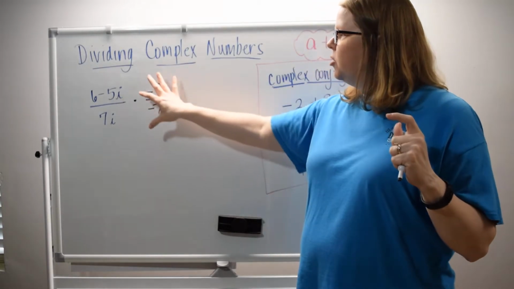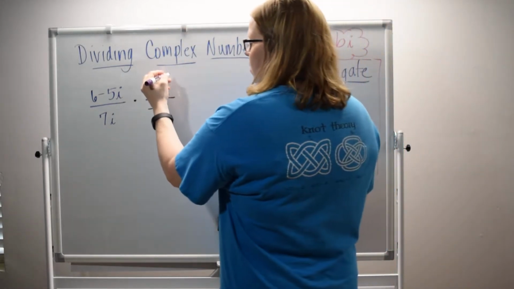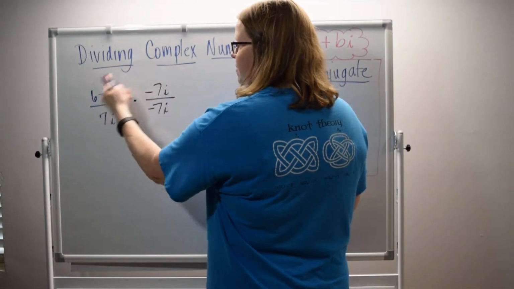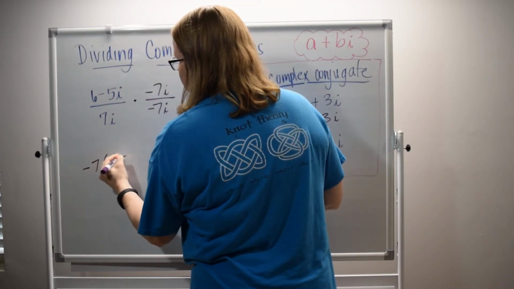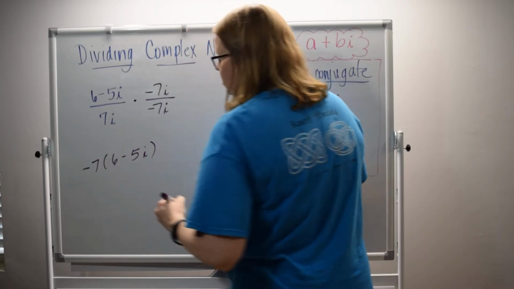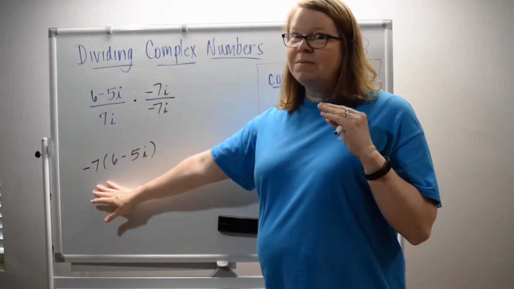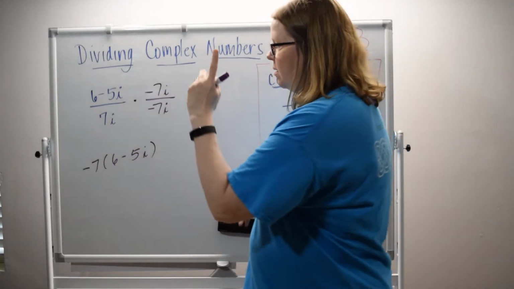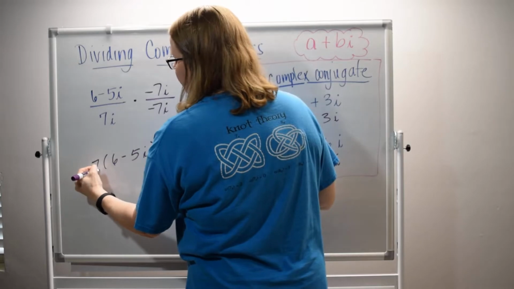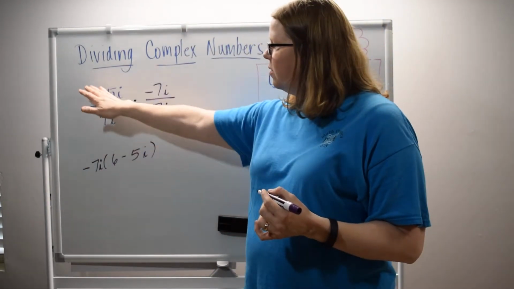Okay, so let's multiply across the top. What we're saying is negative 7i times those two things. So it's like the distributive property, but it looks backwards. If I feel like I'm not good at math, I'm probably just going to write it this way and make it easy for myself. So I'm going to take this and put it in front, and what did I leave off? I left off the i, which is hugely important. And so I'm multiplying it by this.